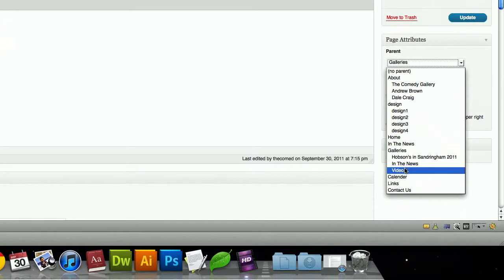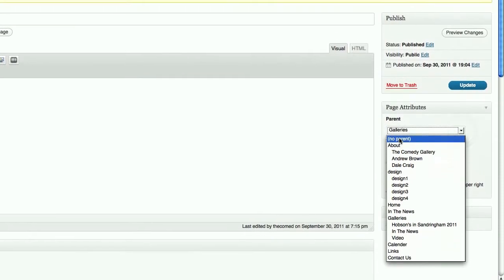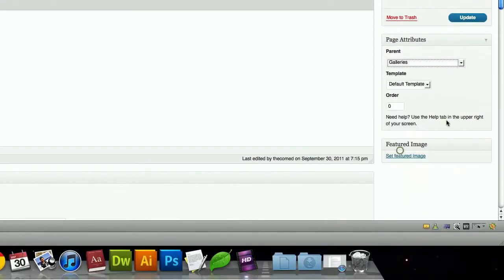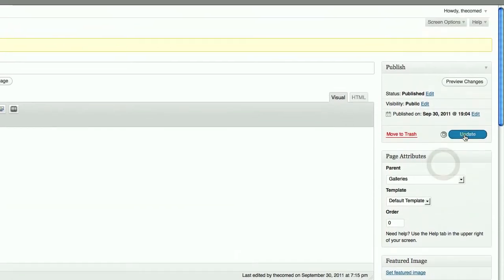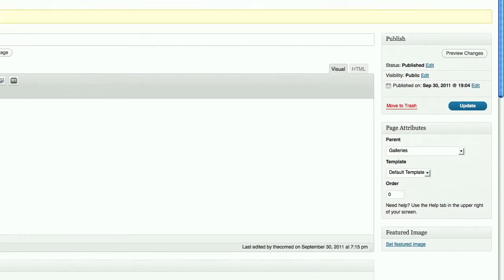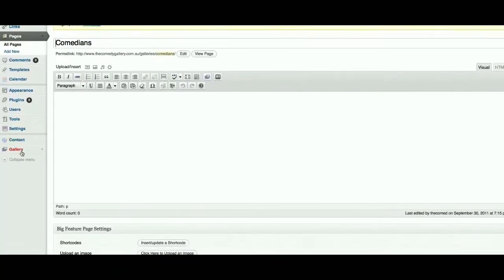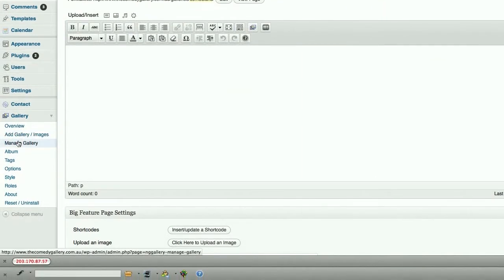So Comedians is considered a child of the Galleries. So we're going to go to Galleries, and that means now that Comedians will sit underneath the Galleries area. So what we're going to do next is go to Gallery.